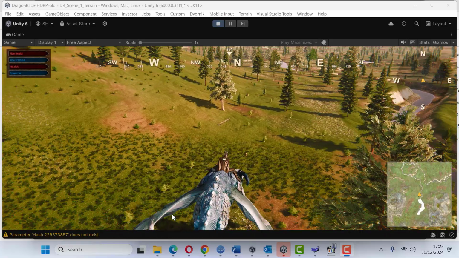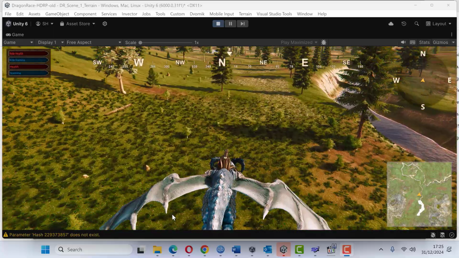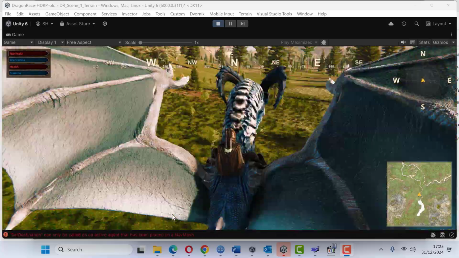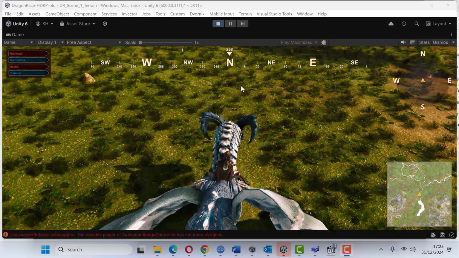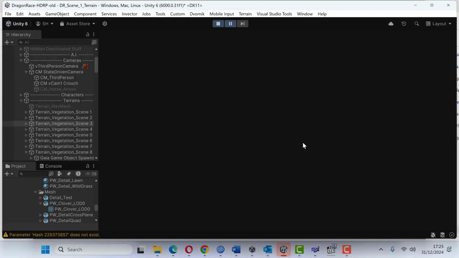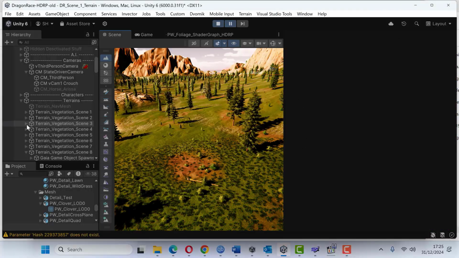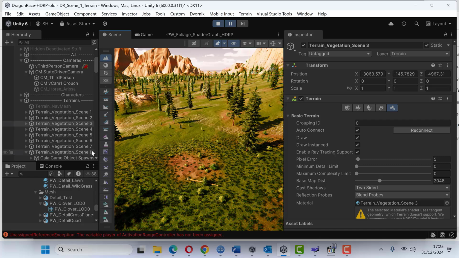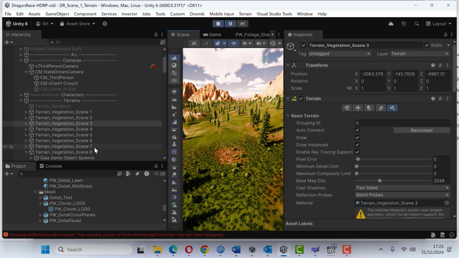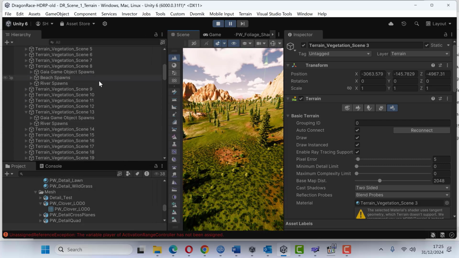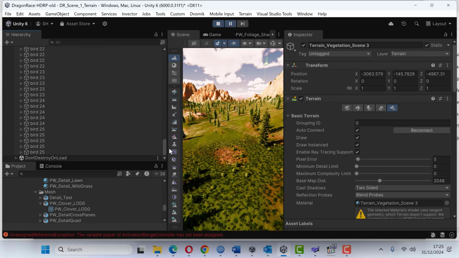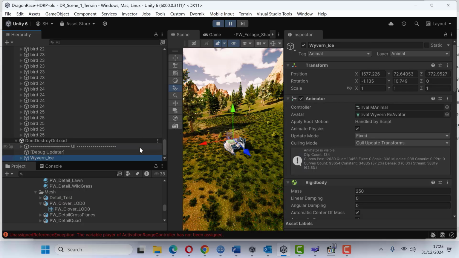Let me just go into, I'm doing two things at a time here. I'll go into the scene view and find out where I am at. There's a dragon. Right, so I'm there.